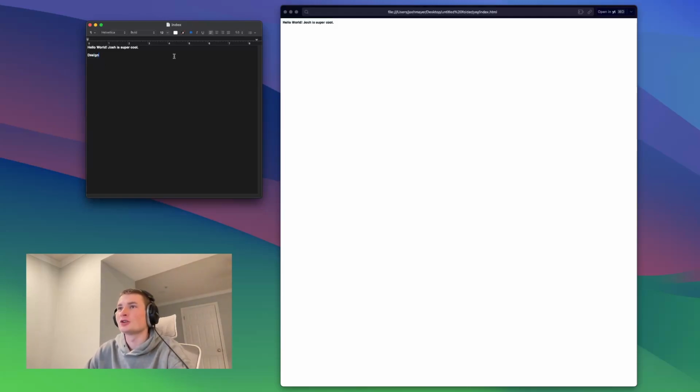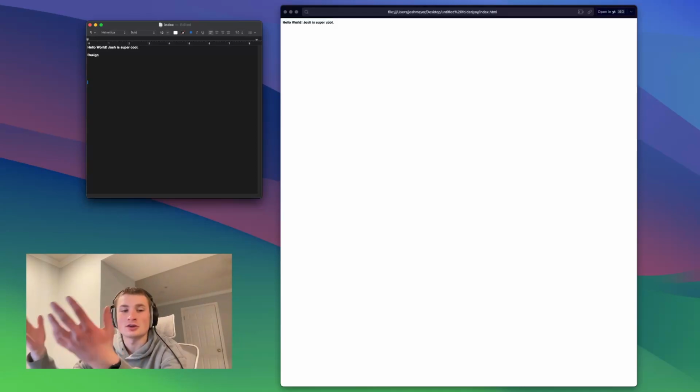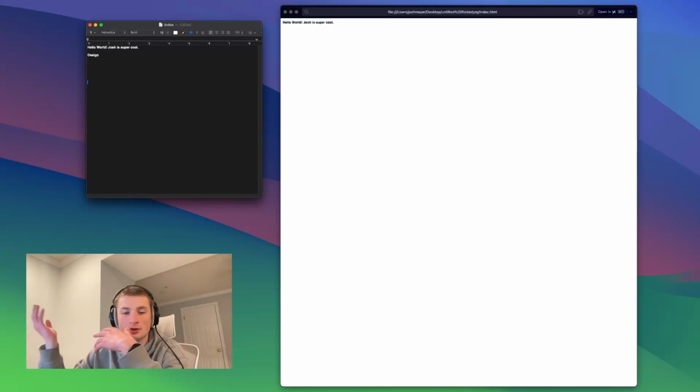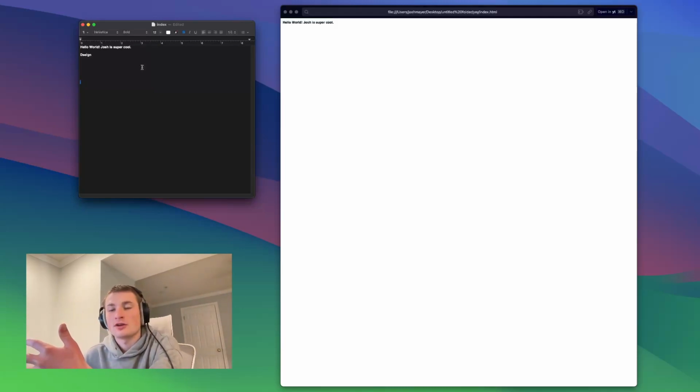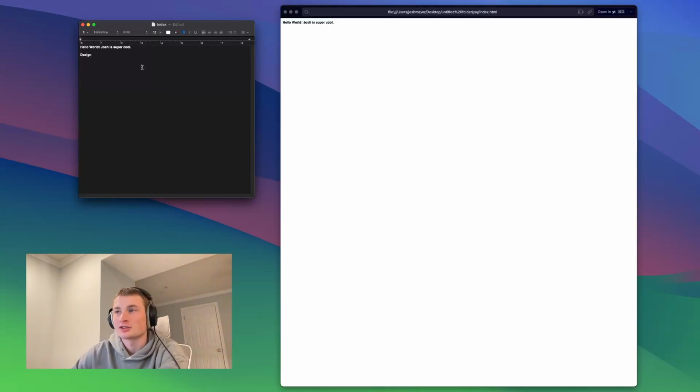If you remember last time, we saved this as an HTML file. And what that is, essentially, is its own language for making websites. It's the standard language that everybody uses, no matter who you are, to make websites. And so this text edit thing is kind of converting the text and the styling to HTML for us. But if we want to do cooler things, then we might want to write our own HTML to have a little bit more customization and to start making cooler things.